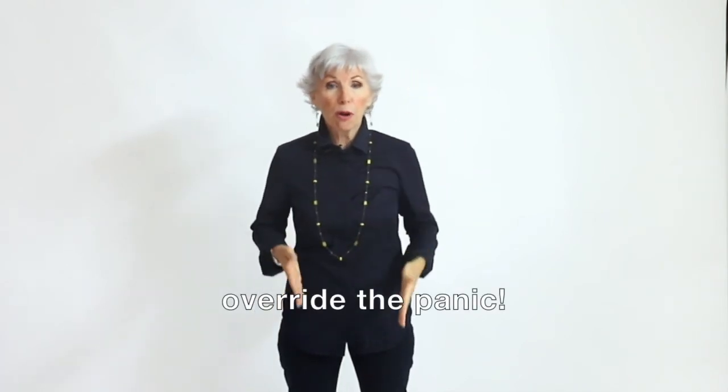Even when I'm doing a demonstration like this, if someone's really yelling at me, my brain wants to say 'run.' But now my body can override it most of the time because I've practiced. So I'm able to turn slowly, extend my hand out, move slowly, with a soft smile on my face — and even if my brain is panicking, my feet remain firm. I give the impression that all is well, and then the other person responds in kind — almost every time, within five to ten seconds.